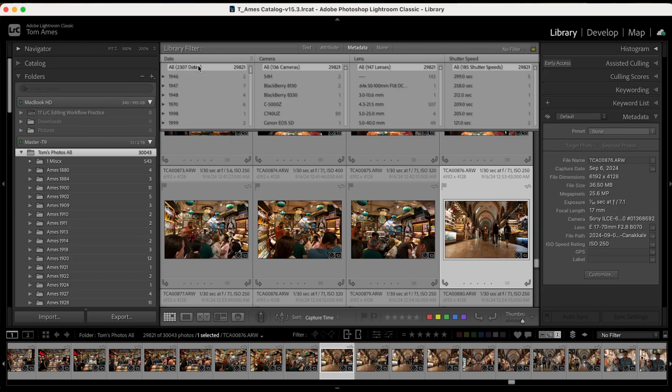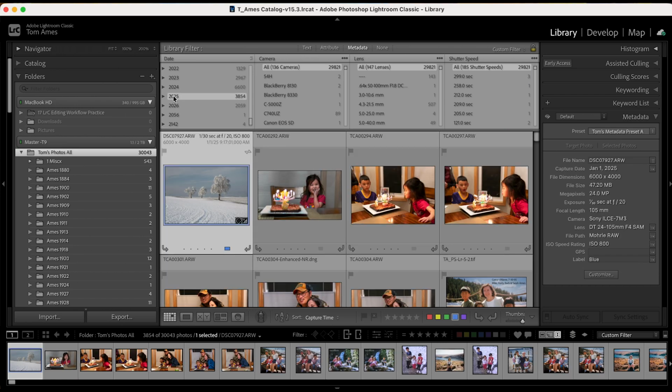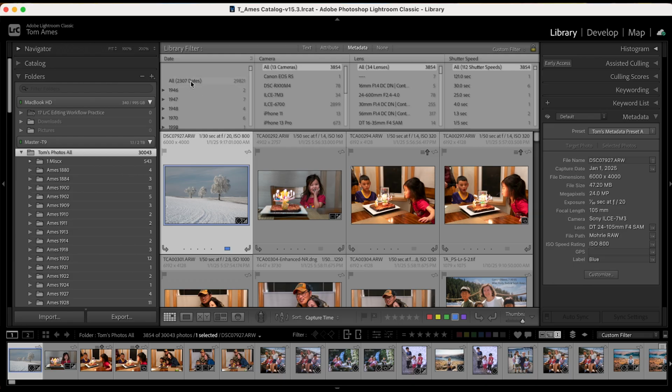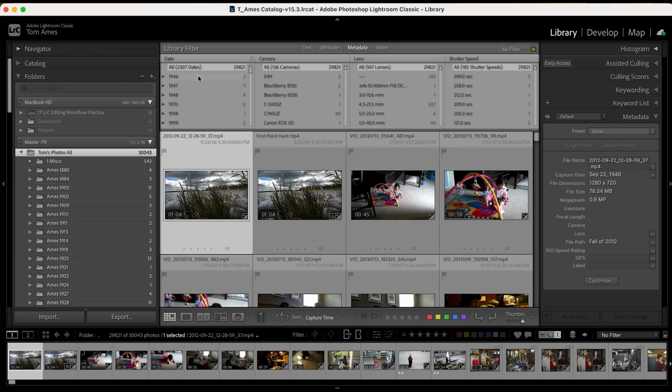then I can go over here and search on the different metadata items. I'll give an example. Right now, I've chosen all dates. If I want to, I could go down here and say, gee, I just want to look at the pictures for 2025. It's going to find all the pictures that were captured in 2025, on all cameras, all lenses, and all shutter speeds. So I'll go back here and change it to all. And I've got a couple of cameras.